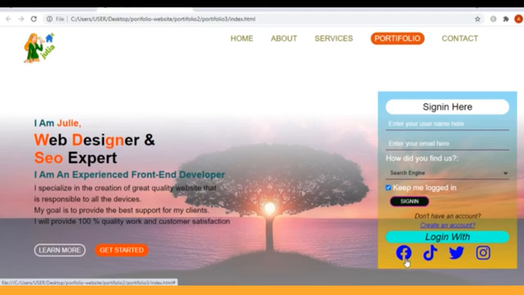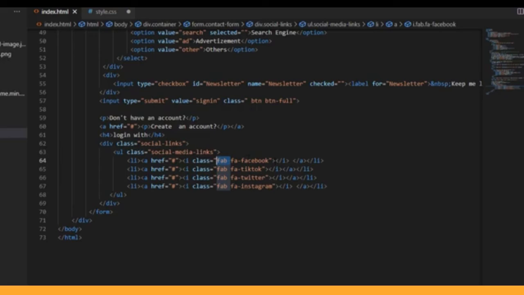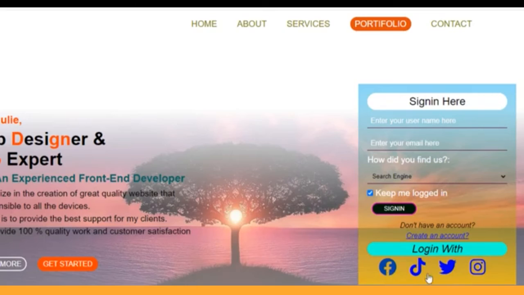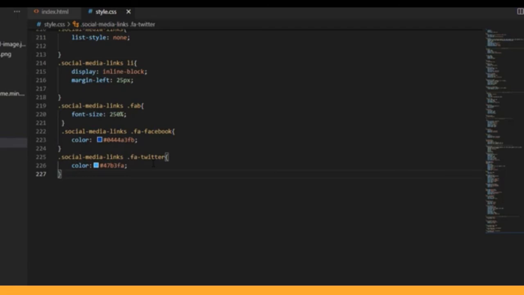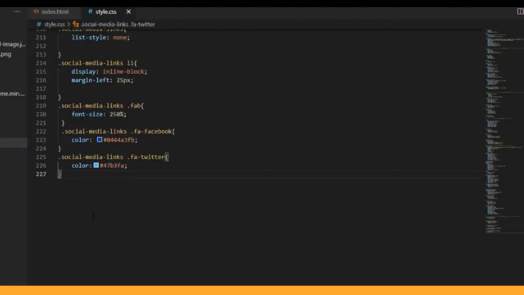For demonstration purposes, I've just changed the font color of this Facebook icon, and you will do just like this for the others. So over here, using a class selector, Facebook, and another class selector, social media links. So now the combination of the two will be, let me save and refresh. Here we have. Okay, we'll do it for the others. You can change only the color. It is just as simple as you see here. And now let me save and refresh. Here we have. After that, we need to add hover effects.